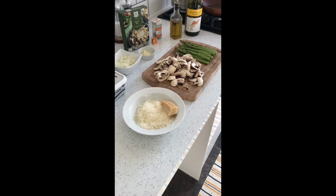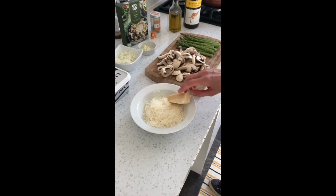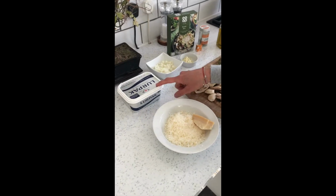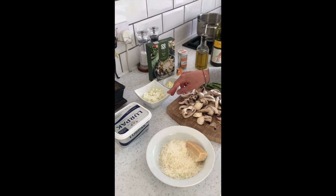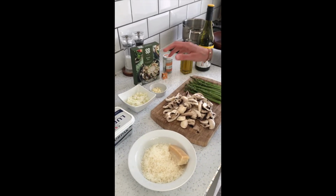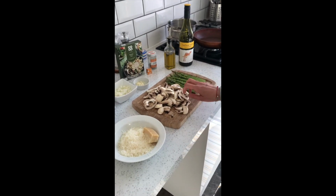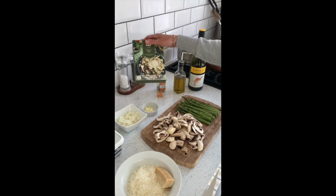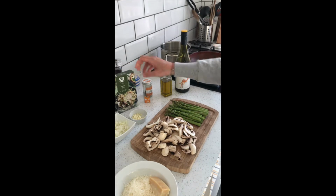So these are the ingredients that you need for the risotto I'm making. We've got 100 grams of Parmesan, that needs to be finely grated, a couple of tablespoons of butter, 1 small white onion finely chopped, 1 garlic clove, about 150 grams of white mushrooms, a packet of asparagus, and 250 grams of risotto rice. Make sure it's the risotto rice and don't use any other rice with it.